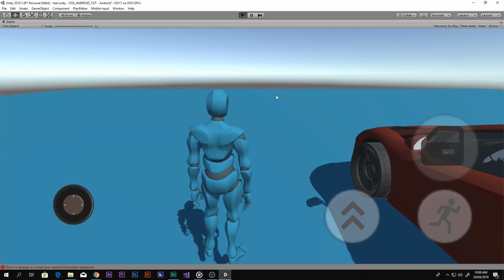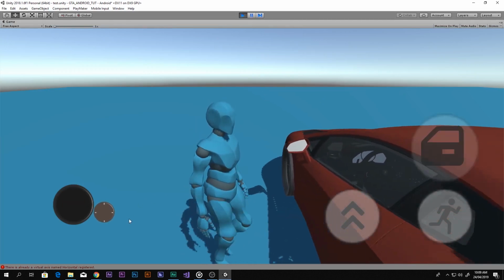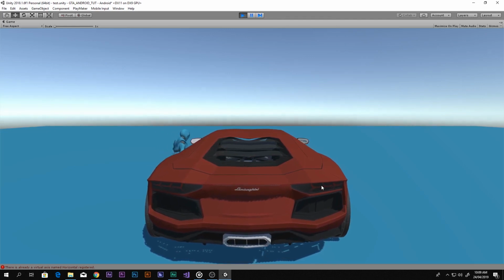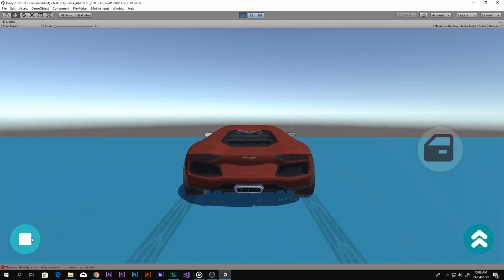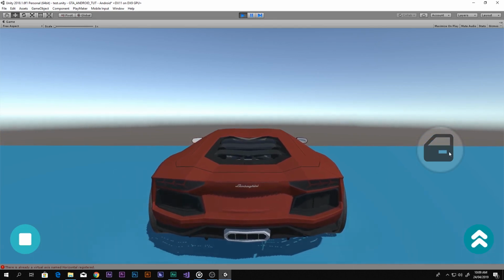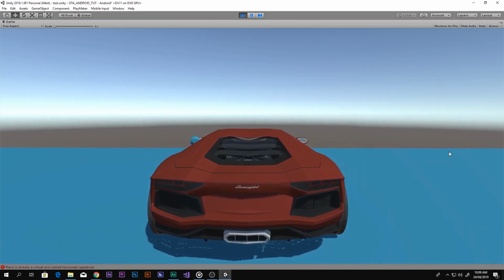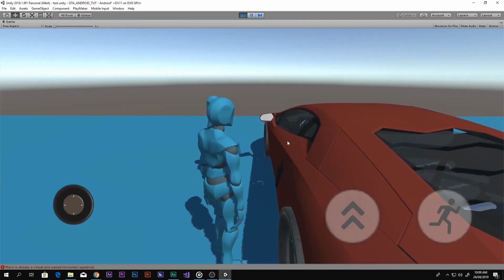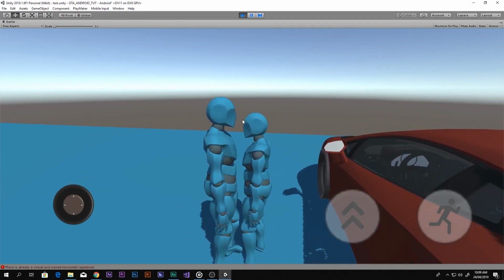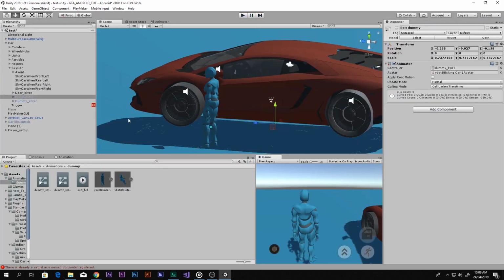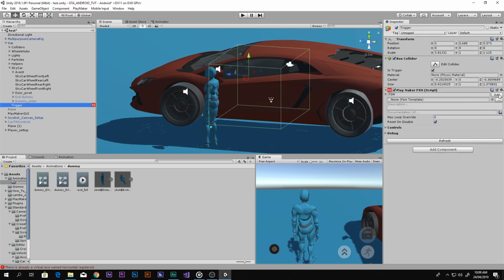Okay, play the game again and get inside the car, do the animation. Looks good. Of course, we also have to do the car door animation, and we're going to do that in a second. When you come over here and stop, he does that animation, and there we go. But who the hell are you, man? Hey, he looks like a... what the heck? Okay, alright, so there are some problems we have to fix.